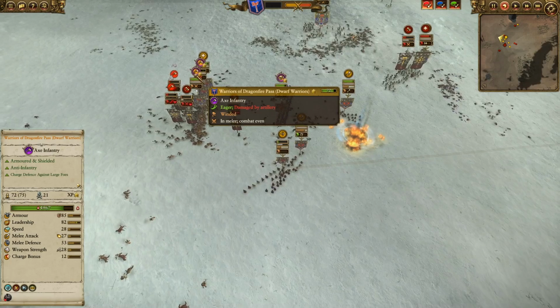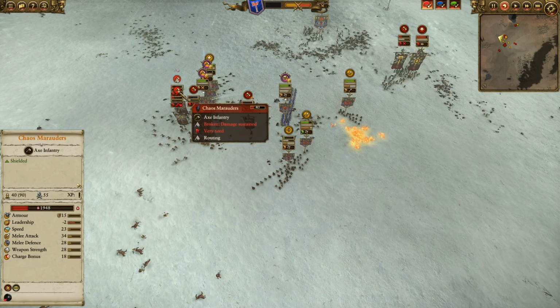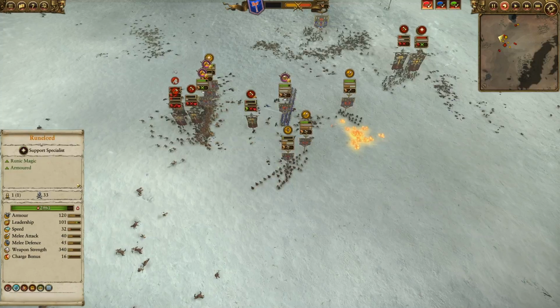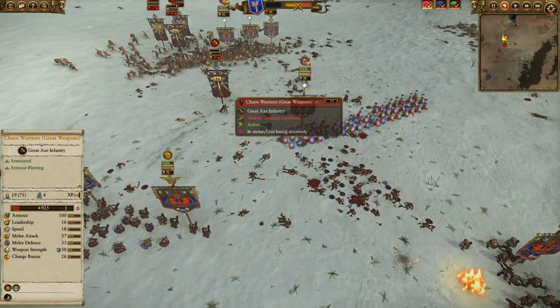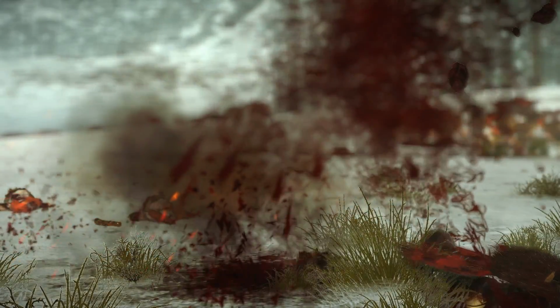But you can see on this left flank, these Warriors of Dragonfire Pass and the Dragonback Slayers are able to push back the Chaos Marauders, and over here as well, the Chosen with great weapons are not having the best of times. You can see this Chaos Warrior as well gets completely obliterated, blown to bits. The Iron Drakes are performing admirably over here and back here as well.